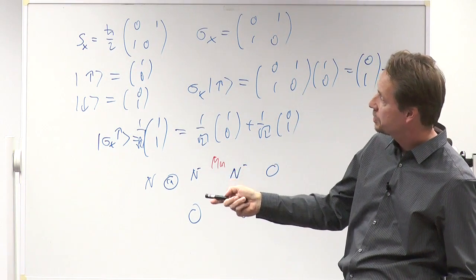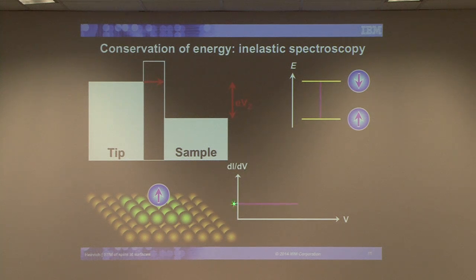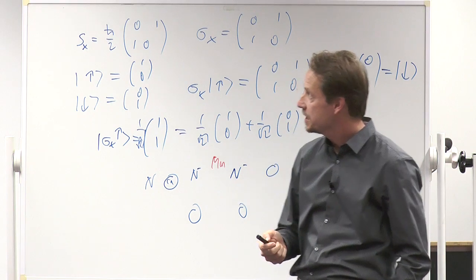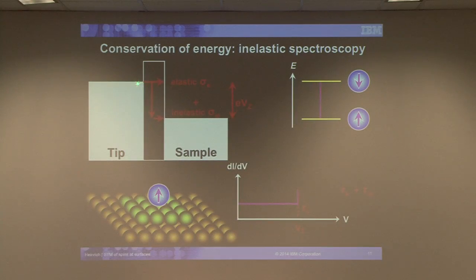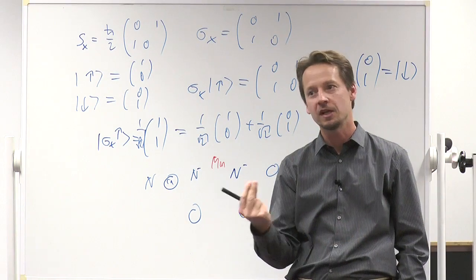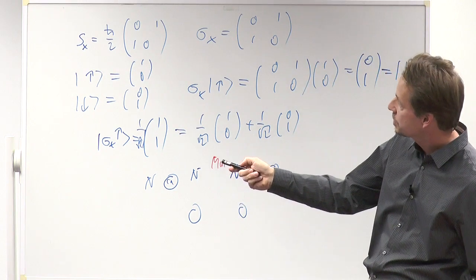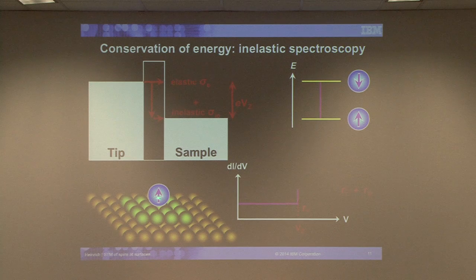And nothing interesting happens. We get a constant conductance in dI/dV as we increase the voltage until this situation is reached where the maximum energy available is equal to the energy difference between the ground state and this first excited state. When this case is reached, then this electron up here sometimes will give off energy during the tunneling process and come in as a colder electron on the other side. And somebody has to be available to take that energy, right? Because obviously we have conservation of energy. And this is actually possible by this local spin here, the manganese atom, switching from the ground state to an excited state.